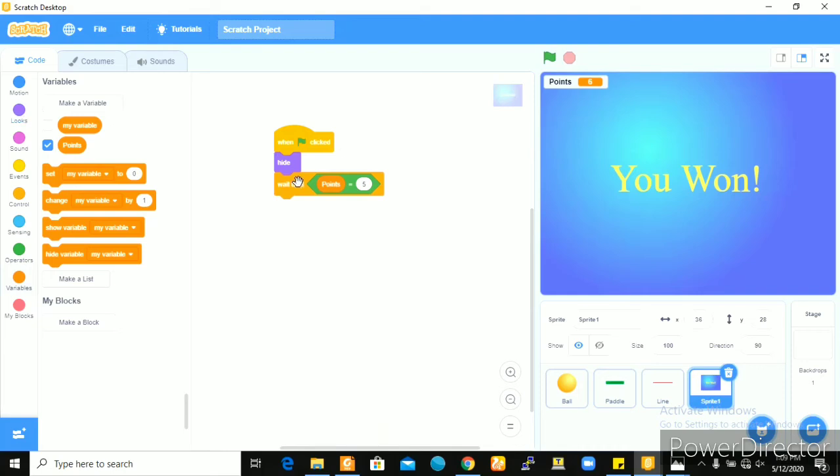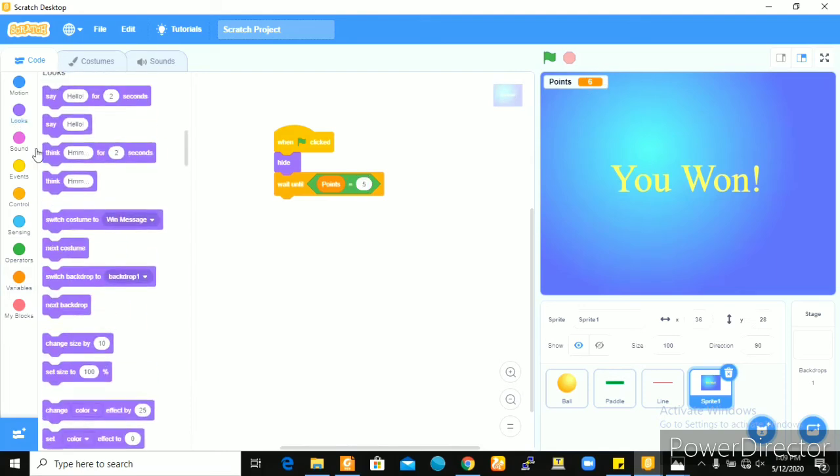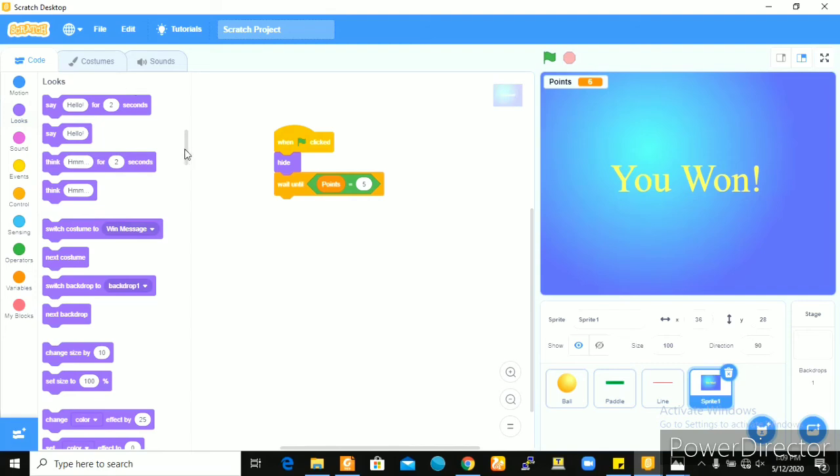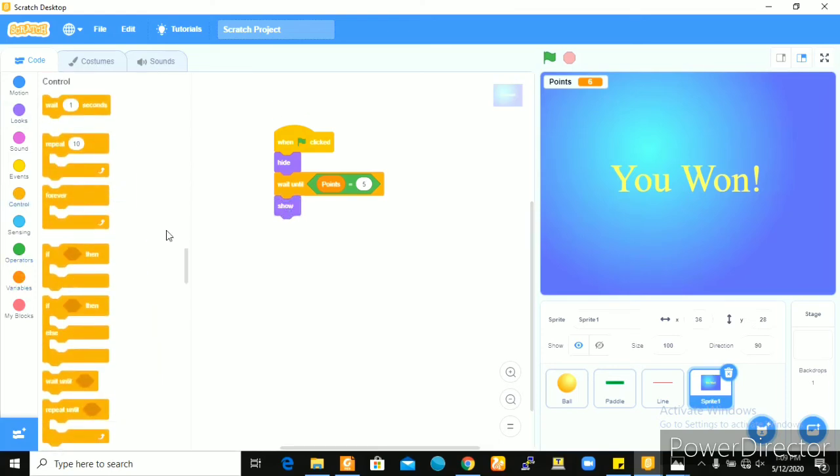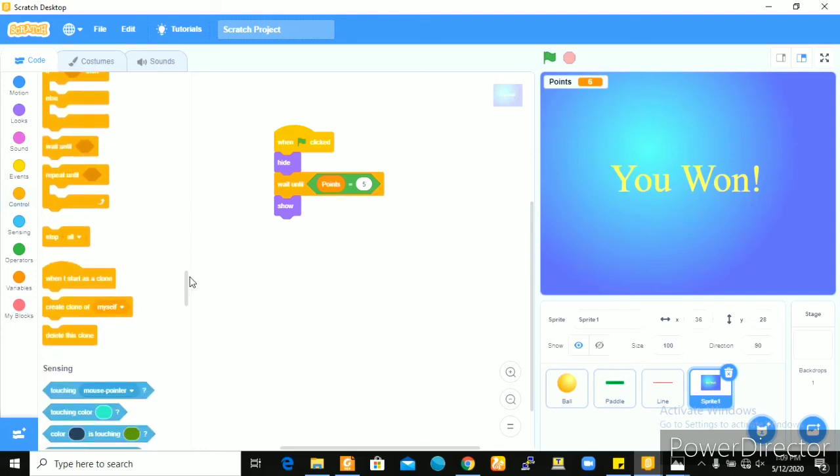So once points, your total number of points consecutively, is equal to 5, then this sprite should show itself. Show. Then it should end all the game.